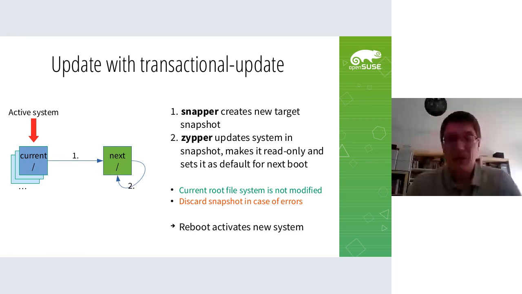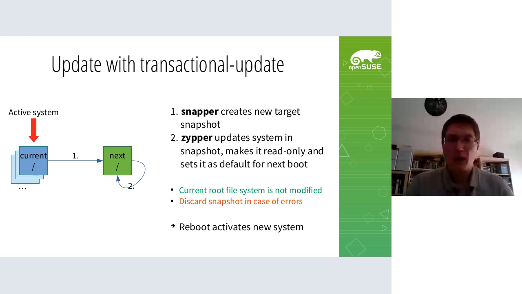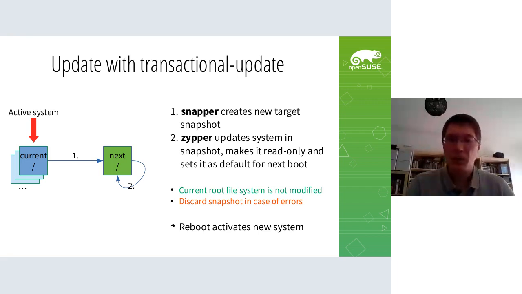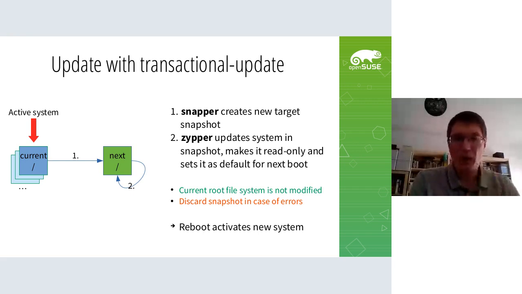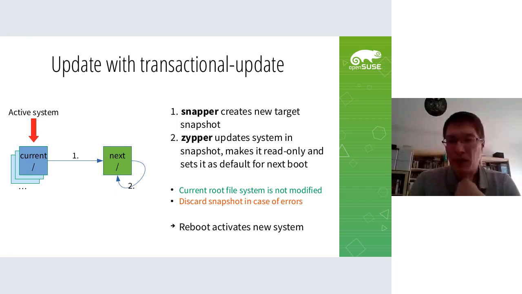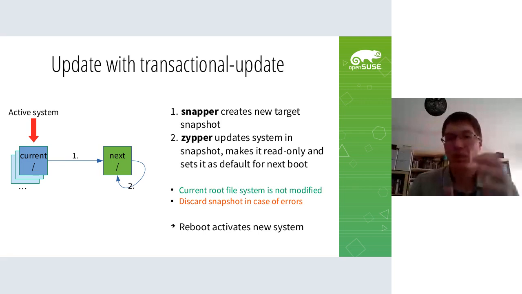On the transactional update side, that's basically inversed. We have a stack of previous snapshots and we have the currently active system. If you want to create a new snapshot, snapper will create that new snapshot and then zypper will basically be performed within that chroot environment to perform the update. If anything goes wrong during that update, no harm is done - the currently running system must not be influenced. That new snapshot can just be discarded again. If the update was successful, that new snapshot will be set as the new default snapshot. The snapshot is activated by rebooting the system.